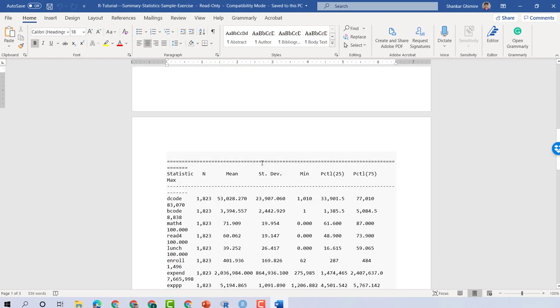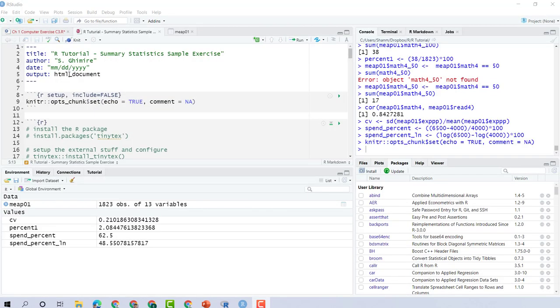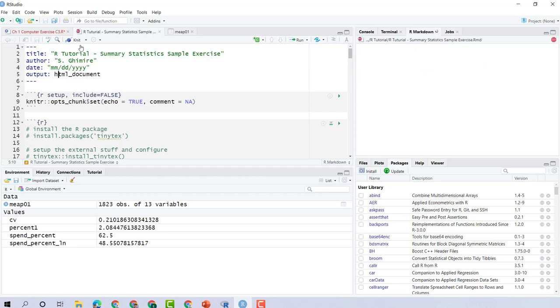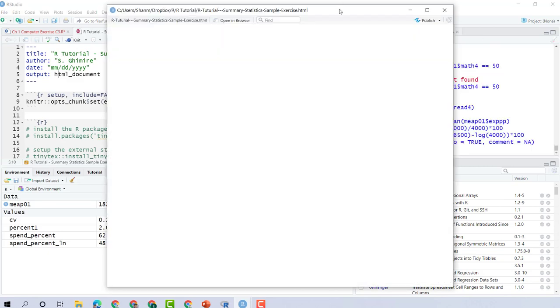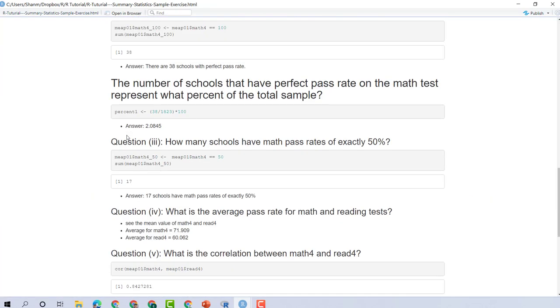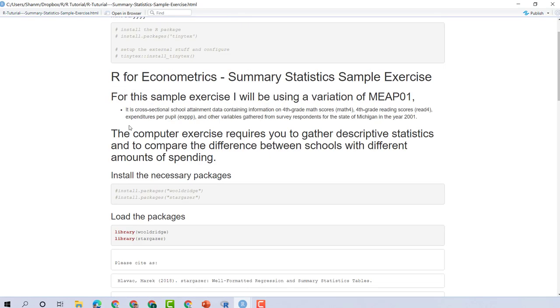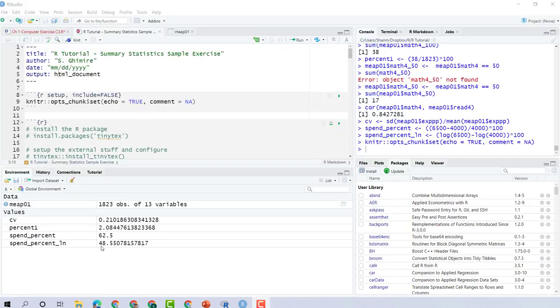Okay, so here is the Word document, and you can edit any of the things that you want, if you want to remove or add some things. And if you wanted an HTML document, you change this to HTML and knit it, and you should get the HTML that opens in any of the web browsers, and the answers and other things remain the same.